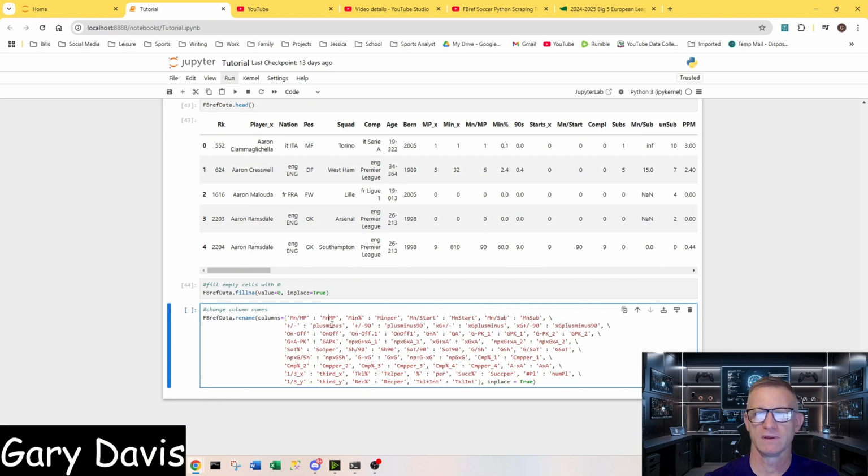One, to make it easy to read, but also just remove some of the symbols in there, which sometimes give us some issues. So I've gone through all the columns, and these are the ones I want to rename, and put inplace true, so we keep them there permanently. So again, just going to run that.